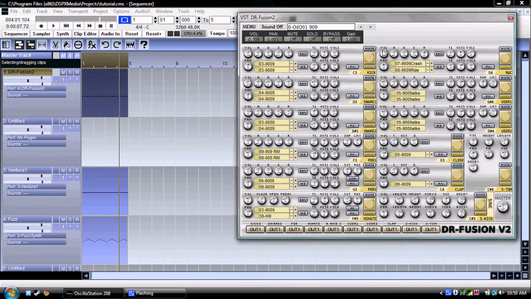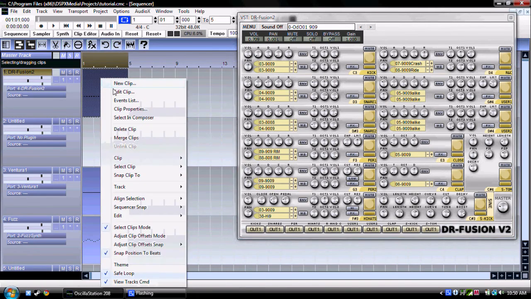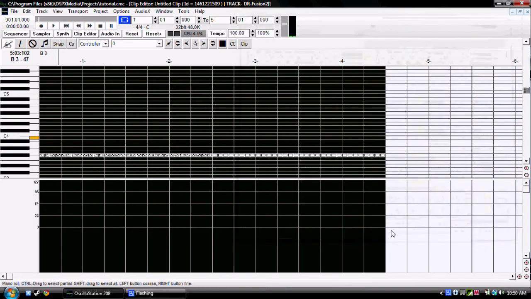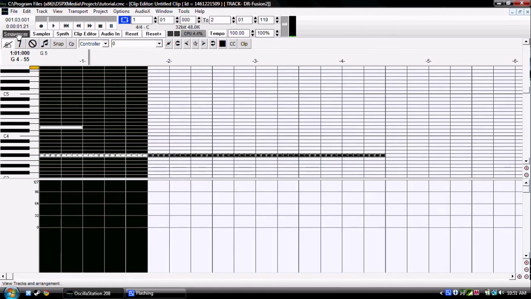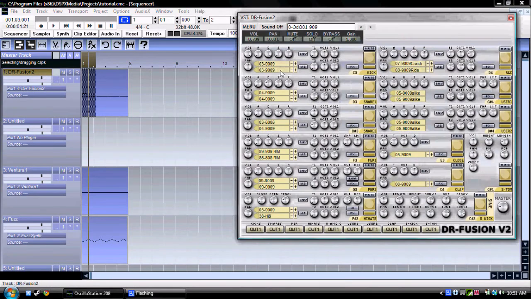So let's start with the crash cymbal. So I'm going to go back to my clip and find the crash cymbal. I don't really like how that sounded. So I'm going to make this my loop now. And I'm going to go back and I'm going to fix it.